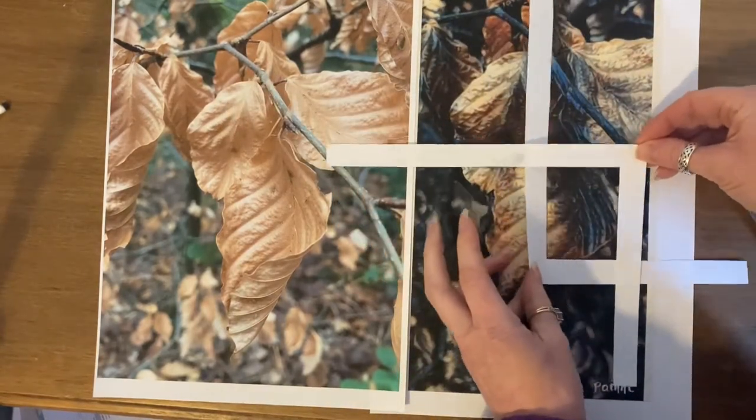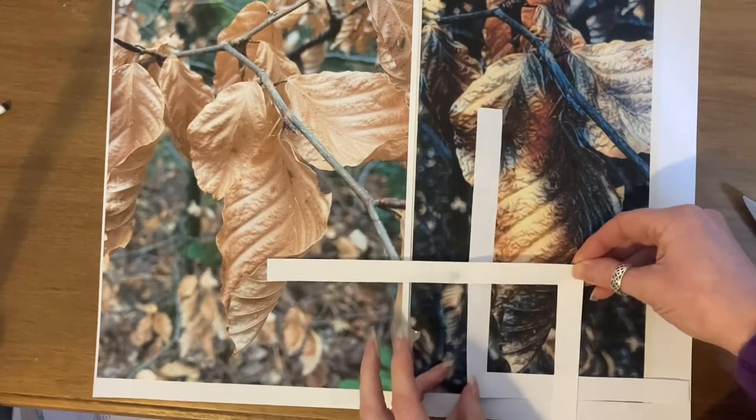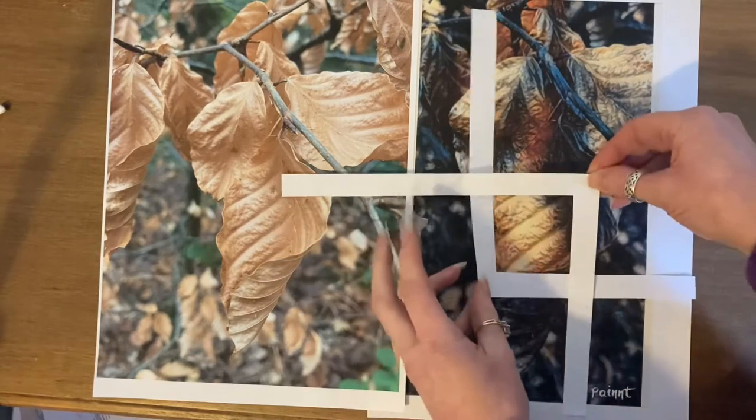So it's entirely up to you where you choose.